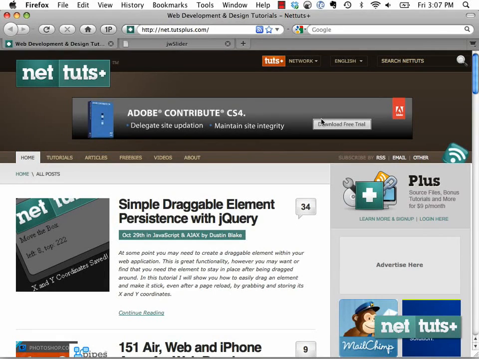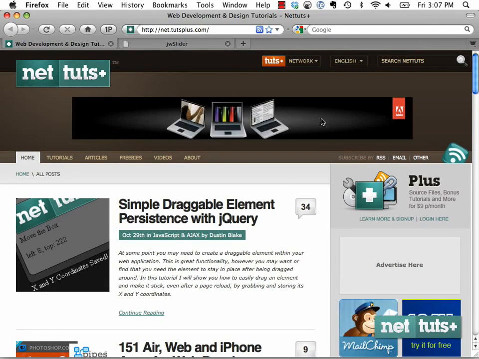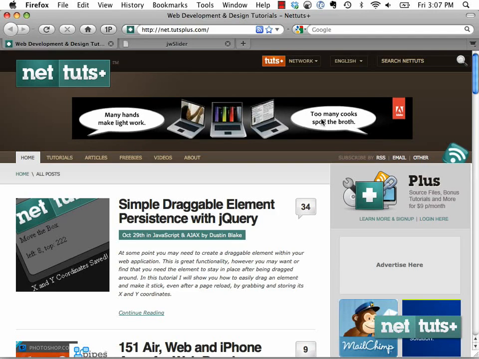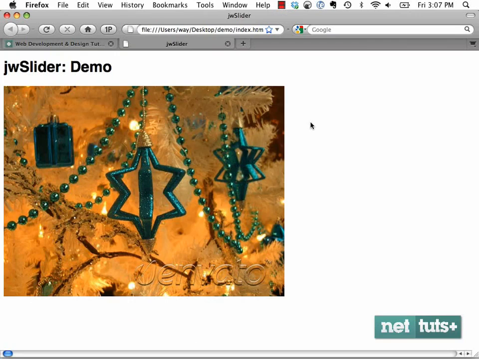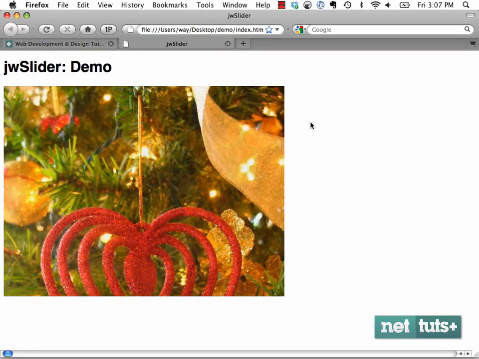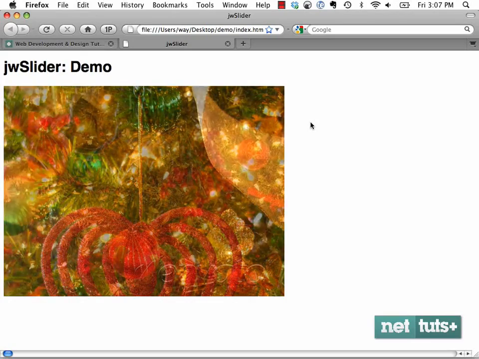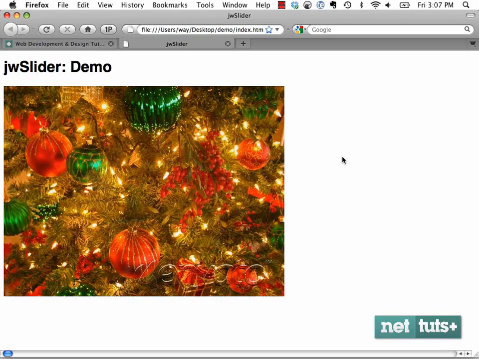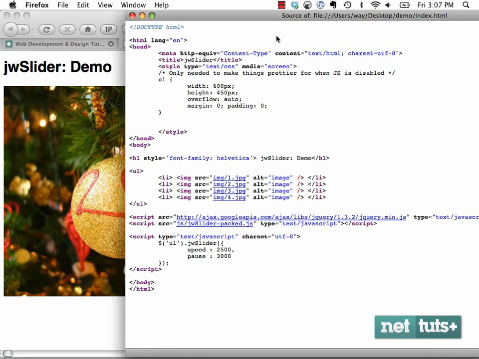Welcome back to a new screencast of the week, this time on building a simple little content slider jQuery plugin. To give you an example of what we'll build, just something really simple. If I refresh here, we have about a 3-second timeline before it fades into the next image. Let's wait a couple more seconds and then it fades into the next one. Let's take a look at how this is done.